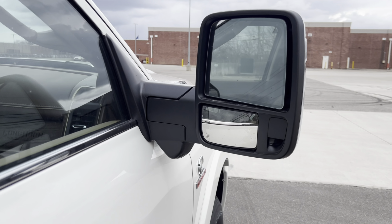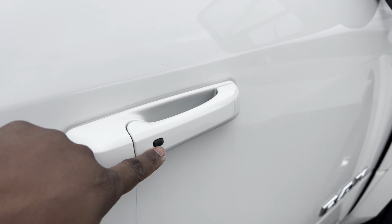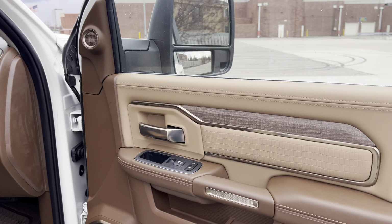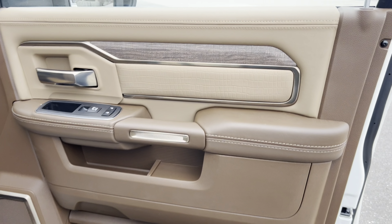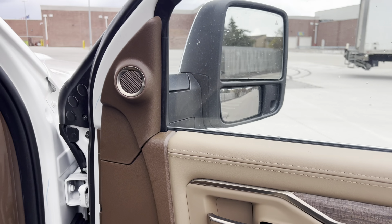I know you can flip these or extend them out. I'll show you guys that on the driver's side. But you do get keyless entry. Tap that to lock, grab the door handle to unlock. Same materials as you get in the back, just all throughout the vehicle. It really feels nice. Check it out, man. Check it out.